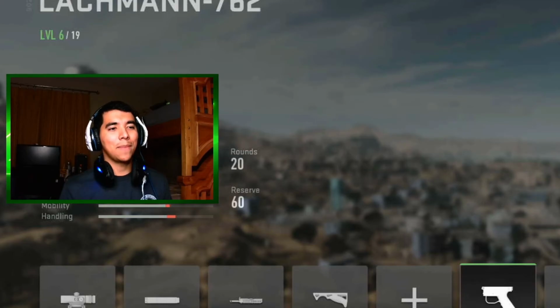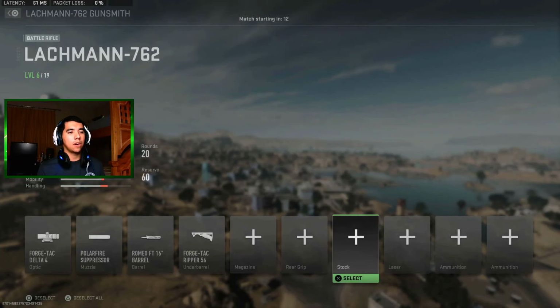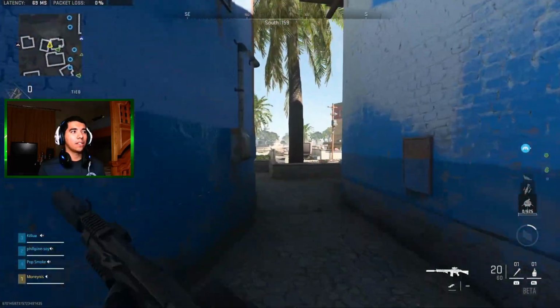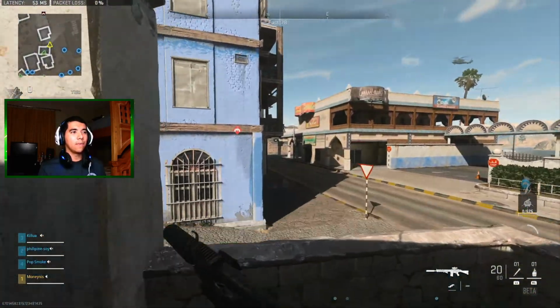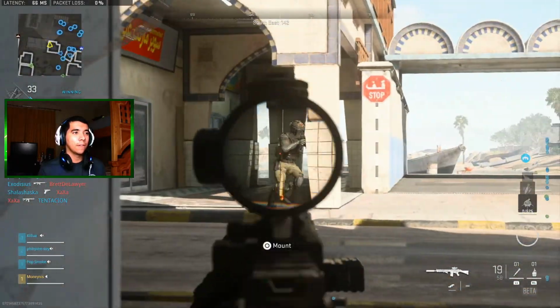Okay, for this game, we're going to make a quick little modification. We're going to take away the grip and slap on something a little bit funnier. We're putting on this stock over here for the recoil control, at the cost of ADS speed and crouch movement speed. This is a brand new game, so I literally just jumped in, and there are no enemy scores, so this is good. Fully automatic guns are kind of scary.